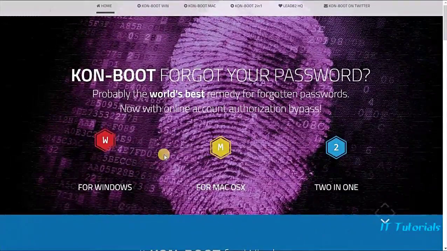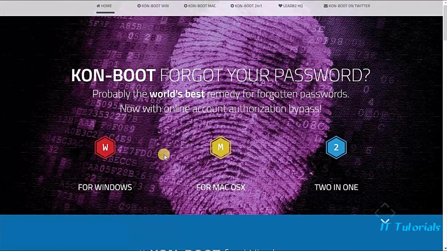Hello and welcome. Testing for password security and password strength assessment for passwords that are weak in nature. Probably most of the users in an organization always try to keep simple passwords that can be memorized easily. So testing for the password will be easy if you have KON BOOT.